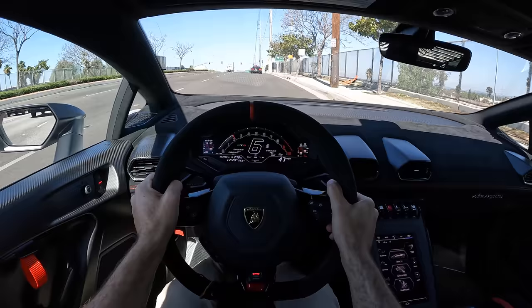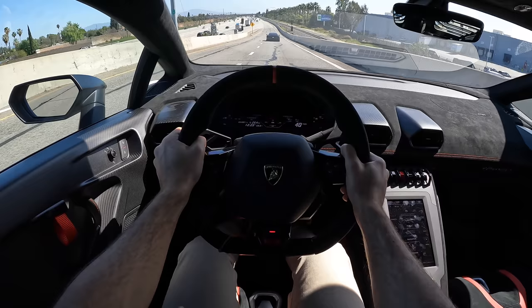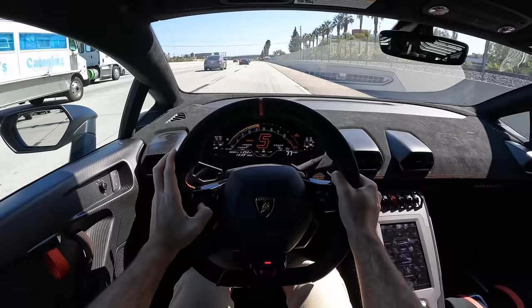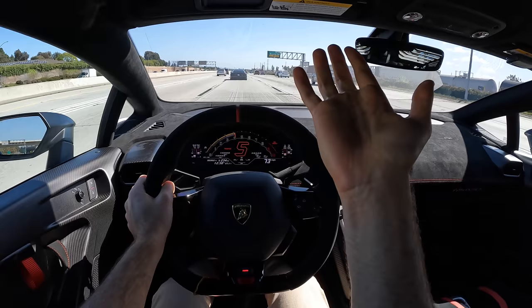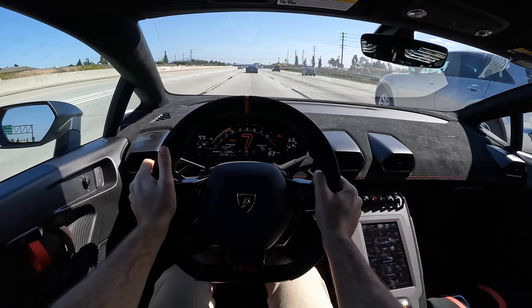At these low speeds, I'm not hearing a ton of that supercharger whine. But let's see, as we pick up the speeds, what happens — going into Trofeo. Oh, there's a bit more. There's this effortlessness to the way it pulls mid-range. And the beauty of this style of supercharger system — the Roots style or the twin scroll — both have this way of elevating the torque curve so it stays linear the way the car was manufactured. It's just there's more of it.